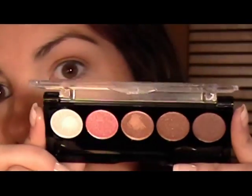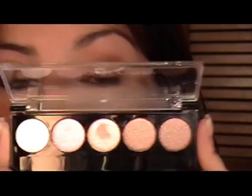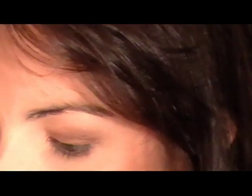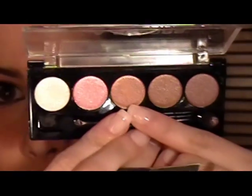Then I'm going to take, this is the LA Colors, a 5-color set called Darling. I actually found this today for $1.50 at my local dollar store, and I think that's great. I love these 5-color sets from LA Colors because they remind me a lot of the 88 Shimmer palette from Coastal Scents. But anyway, I'm going to take my little Low Cornell 1/4 size brush here, and I'm going to dip it into this middle shade here. It's kind of just a metallic gold.